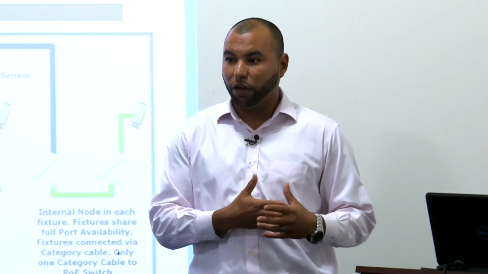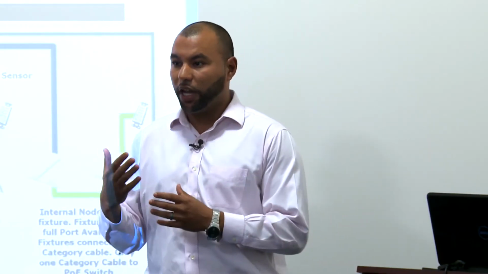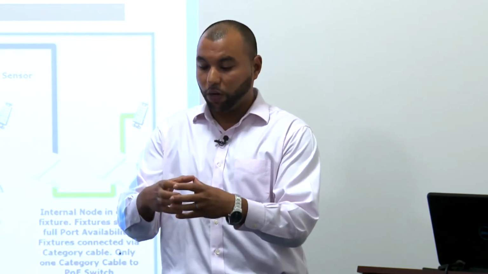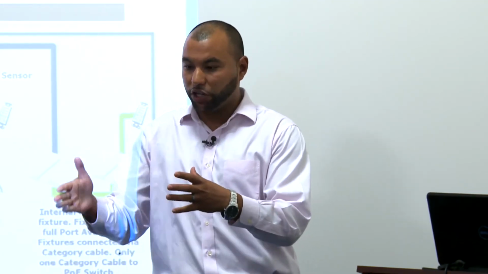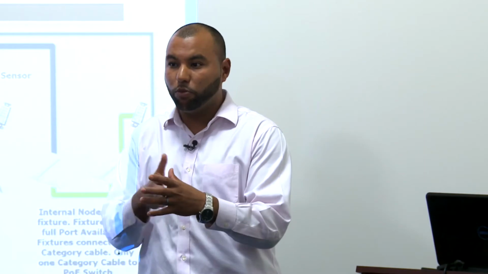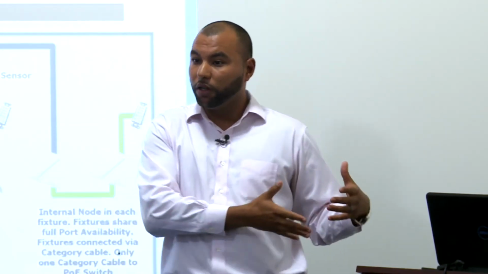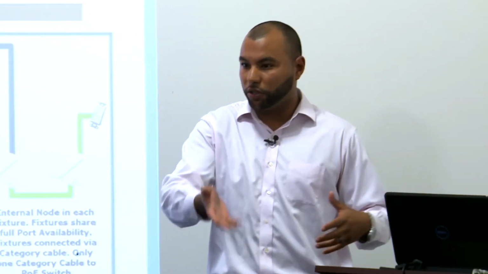The technology itself works on heat and radiation. When your body moves from one single sphere or one single place to another, you create that delta T. You create that movement of heat. And that's what a PIR picks up and says, okay, a body moves. Now I've got to tell the node, and the node tells the light, and that's how it happens.